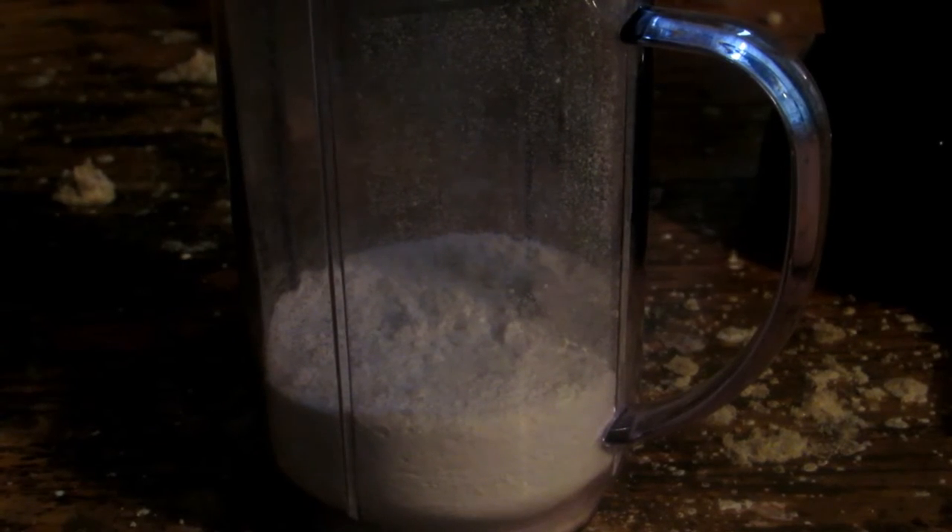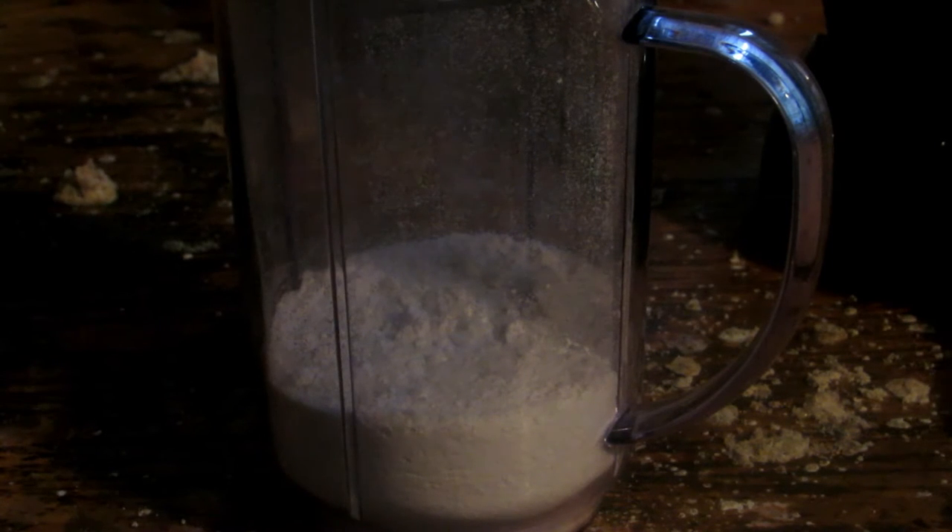I actually ground it up inside, but I will not open the container until we get outside, just in case there is some dust. A good idea is to wear a dust mask. We ended up using 33.25 grams of sodium hydroxide for 25 grams of silicon dioxide. It's been ground into an extremely fine powder, and the reactants should be mixed very well together so the reaction proceeds as efficiently as possible.